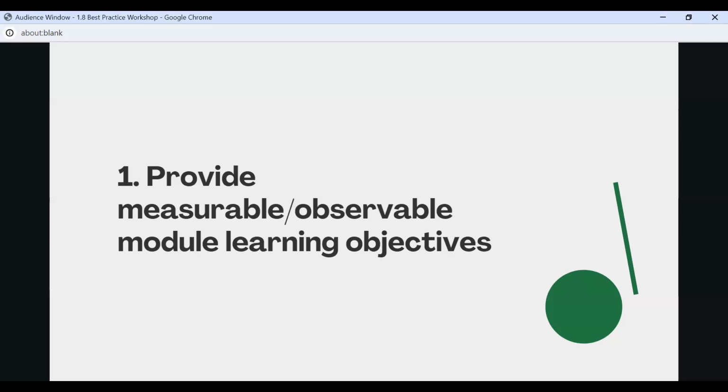Yeah, okay, great. And please feel free to introduce those thoughts. And I think you're right. They're not either or necessarily. They're and, yes, and, right? So two different things. Observable, like you said, Lori, is I can observe the student performing that action as a demonstration of their knowledge, therefore I can assess it, right? Measurable is something a bit different, right? It can be measured. It's a specific unit, essentially, that can be defined.